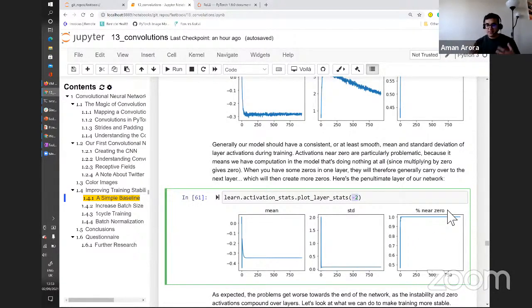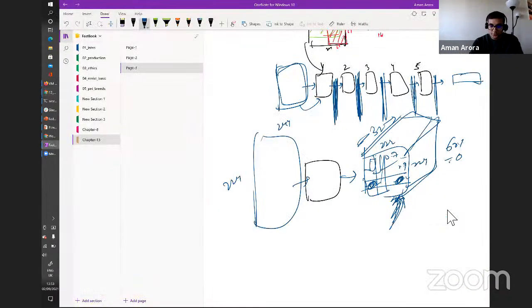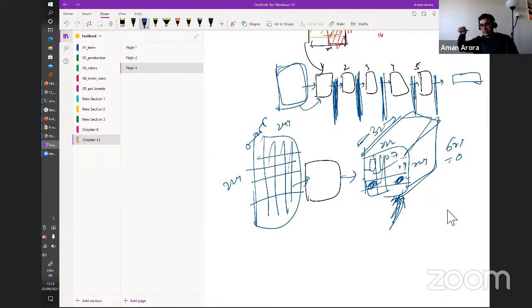So what does that mean? That means that this is a really, really bad network. It's not really learning much. And that is the reason why, as the image is going through each of the layers of our network, what's happening is that initially, all of these are pixel values, right? They're all between, say, 0 to 255. And as this is going through the network, most of these activations, or most of the information, is being lost.